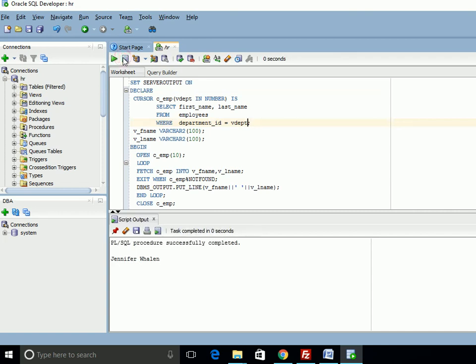In the output area, we can see rows are restricted to the records that have department ID 10. Now change it to 20, and we can see that it will fetch records with department ID 20.